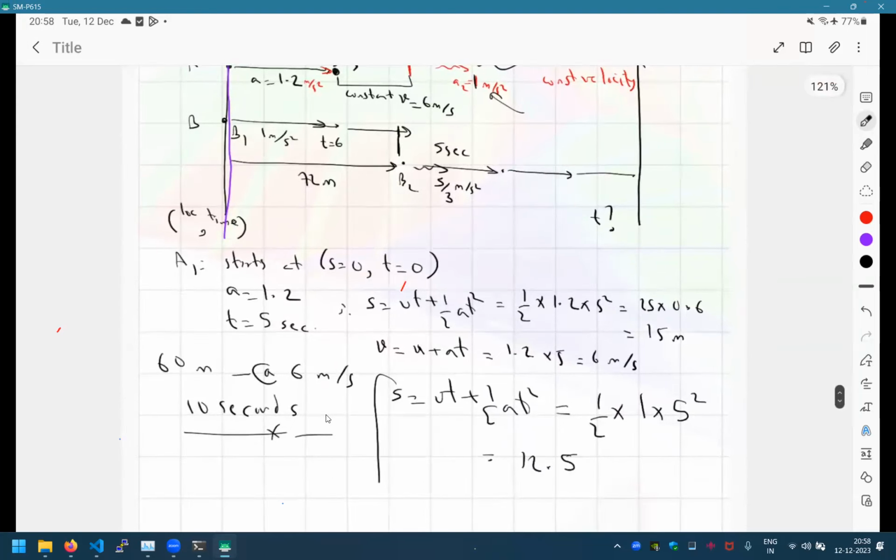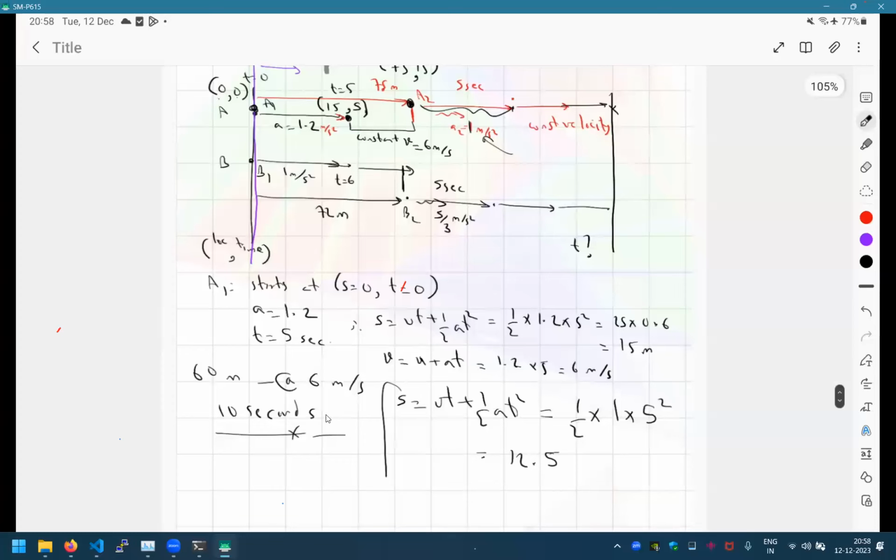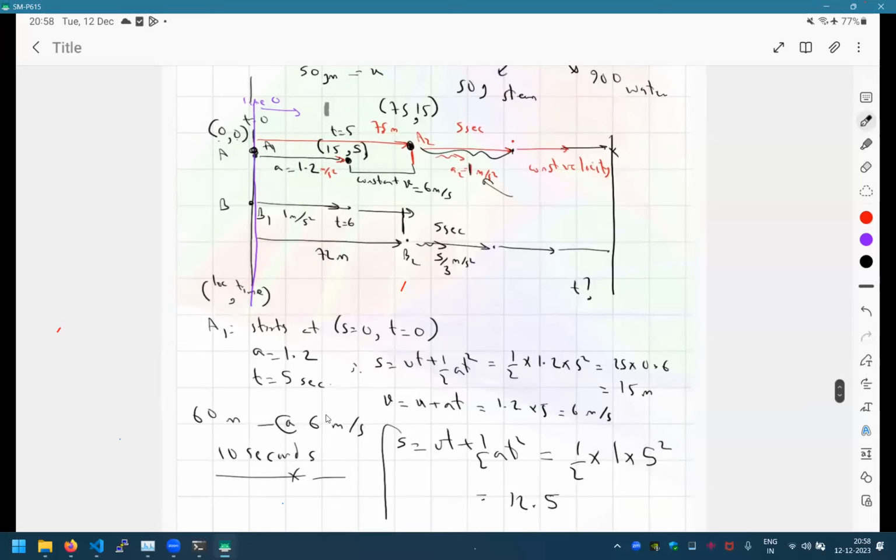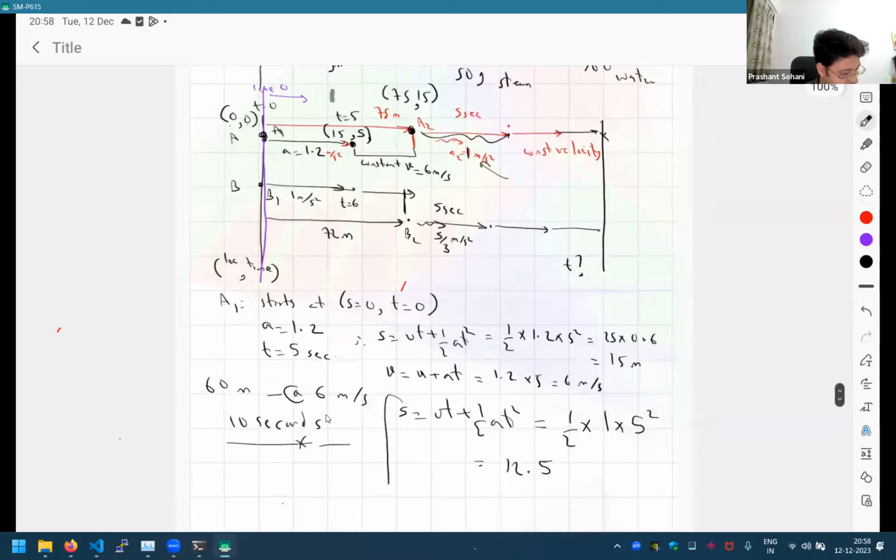You could even do like 60 meters is 10 seconds, therefore 75 meters is x, and then x equals 10 into 75 upon 60. Sorry, can you repeat that? I did not get it. You can even do like 60 meters is like 10 seconds, 75 meters will be x, so then x equals 10 into 75 upon 60. Yeah, but what is x in your equation? 12.5 only. 12.5. Okay, got it. Yeah, we can also do that.